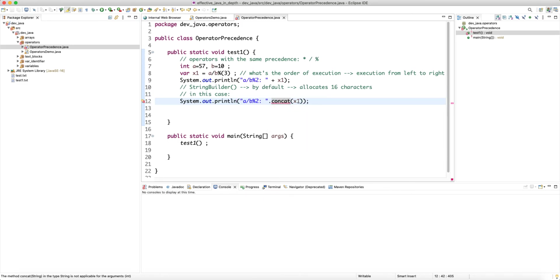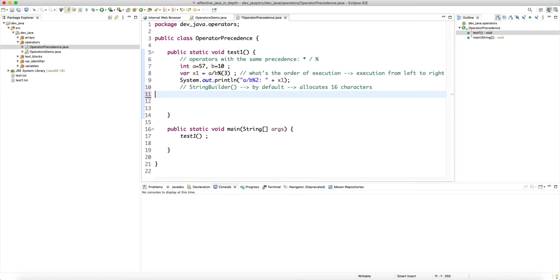It is not for argument int, so we have to convert this to a string. So maybe append it with an empty string. So concat only accepts a string. Note that x1 is not a string. So we're doing a conversion here with the empty string, and then we use the concat. These are all the same, but the compiler is doing the string builder route, right?